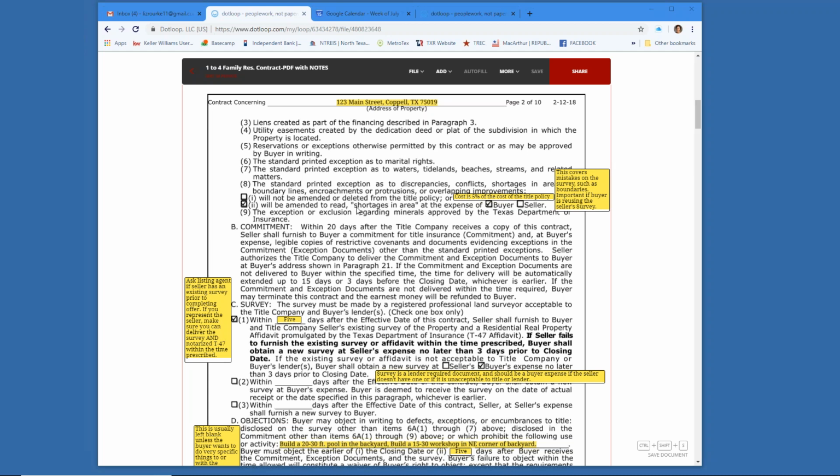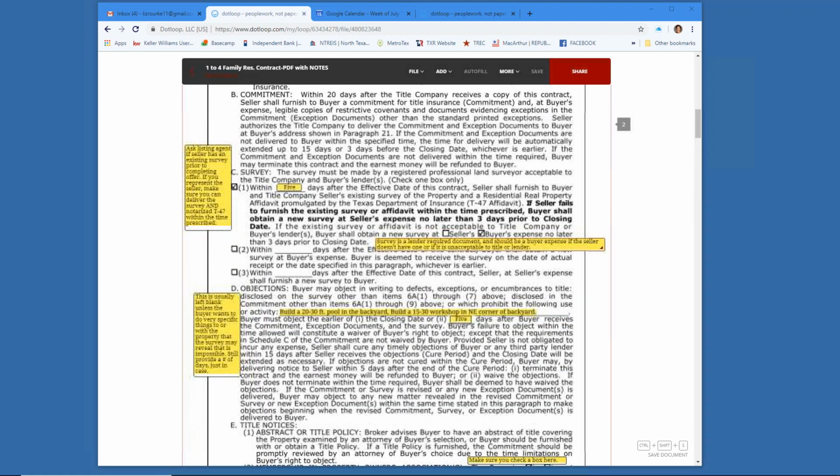And wouldn't it be a great thing to have, just in case the neighbor decided that the fence was encroaching on their property and that they wanted it moved? Well, it costs money to move fences. And so if you had this added coverage, then the title insurance would help pay for the cost of moving that fence. Okay, that's what that means for your buyers.